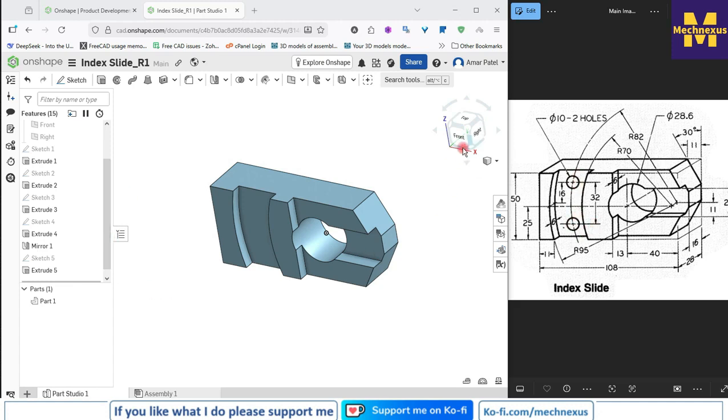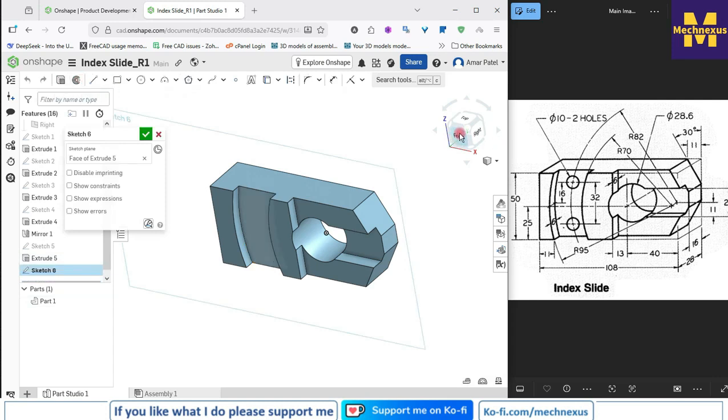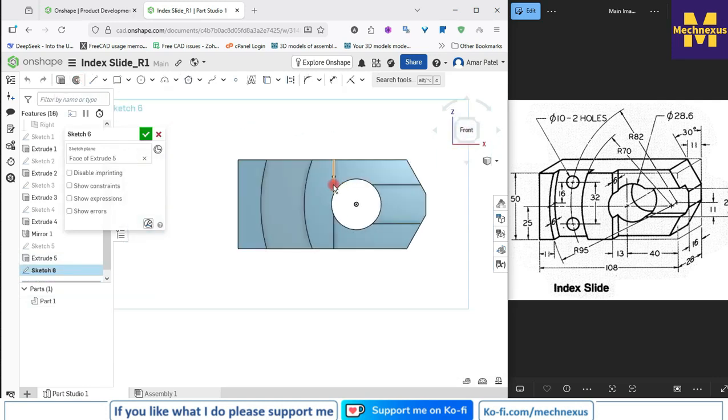So for this we will select the face and click on the sketch option, move to the front plane, and now here is R82, which means 164 diameter.